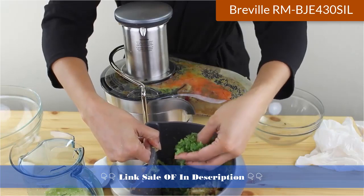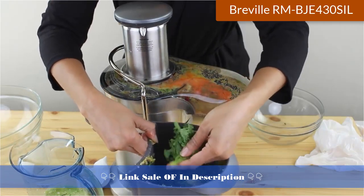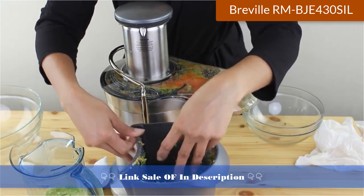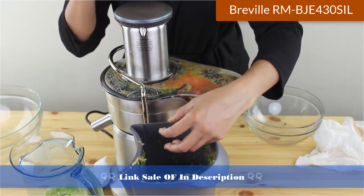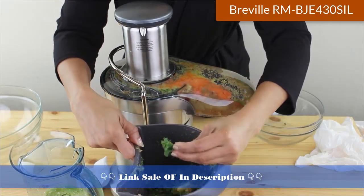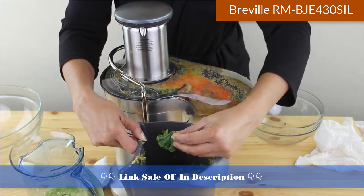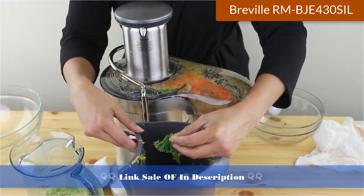The kale was processed and is dry, but there are a few pieces of unprocessed kale in here also. So it is very important to really ball up the kale and push it in here slowly. If you just put little pieces of baby greens in there, what'll happen is the machine will just spit it out without even processing it.